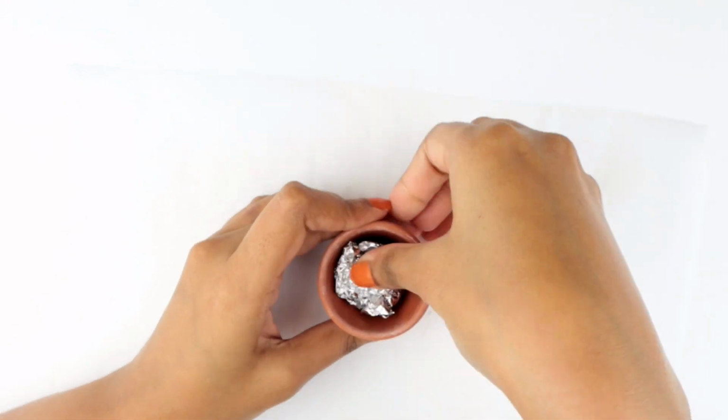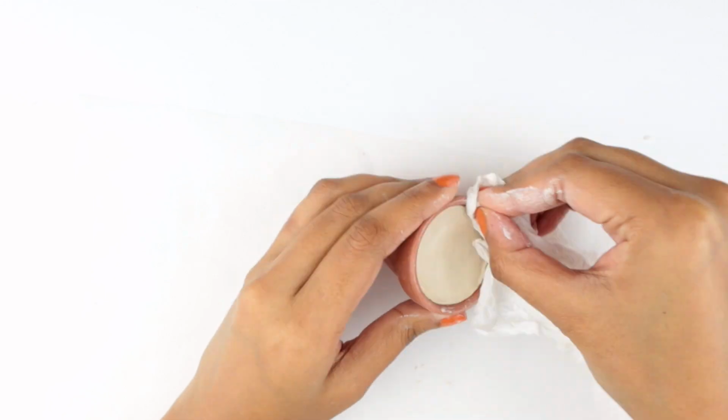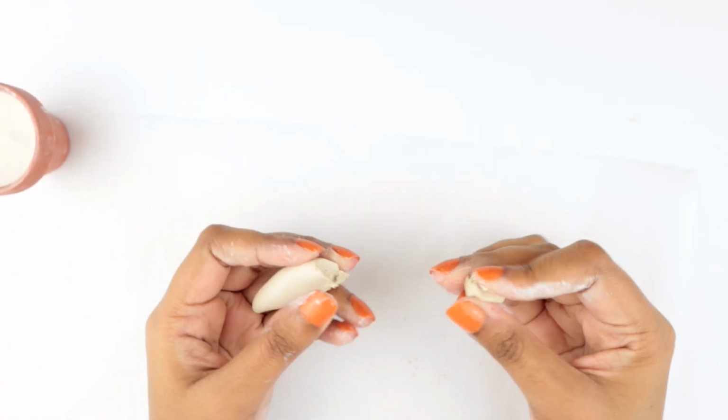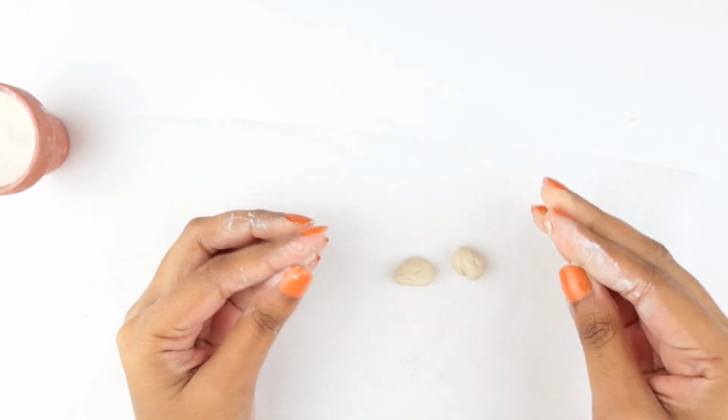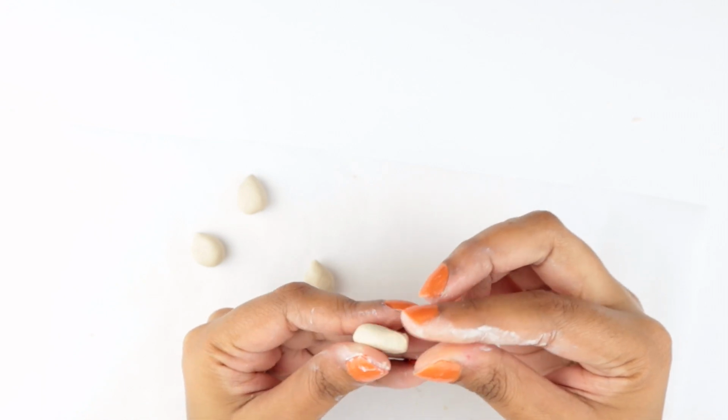The goal here is to make the pieces as lightweight as possible, so I will be working with a very small amount of clay here. So I'm again taking a small amount of clay and dividing it into small pieces, and I am making balls and flattening them and making the ends pointy, which resembles the succulent leaves.